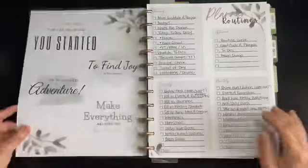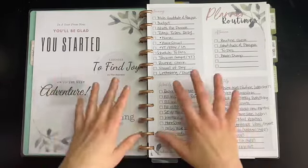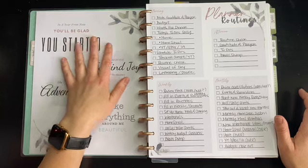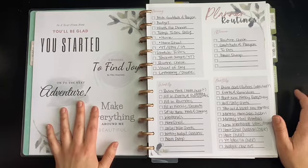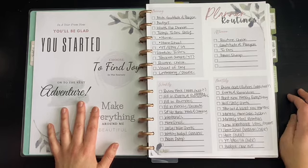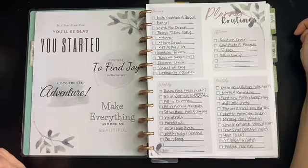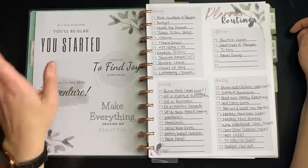And then on the other side, and this comes with the bundle as well, all of this does too, these are just some encouraging words that I put together for myself. So it's kind of like a, what is it called when you put a whole bunch of things on one? I can't think of it right now, but a collage. So I really wanted that.